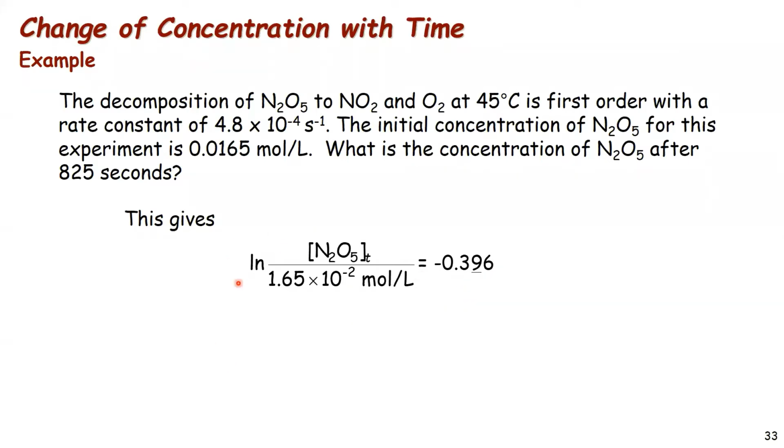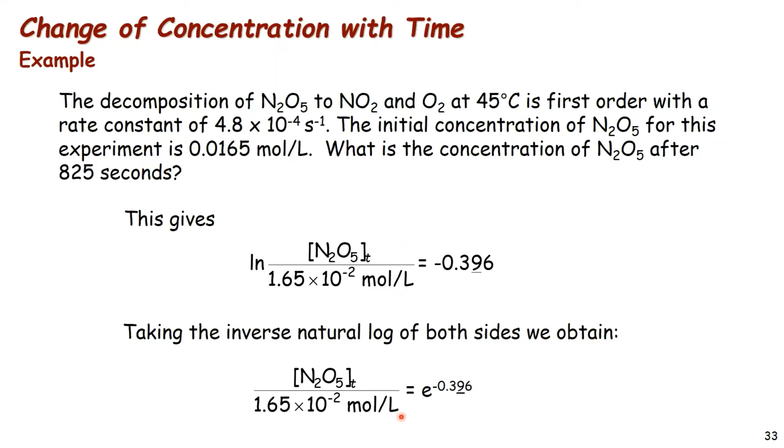Okay, now to get rid of this natural log, it is a log base e, right? That's what the natural log represents. So if I raise this to the e, it becomes just this. So if I raise this entire thing to the e, it simply becomes this. And then this is going to be e to this. We say that's the anti-log. Okay. So that looks like this then. So this then goes to this. Okay, now take e to that value and you get 0.673.